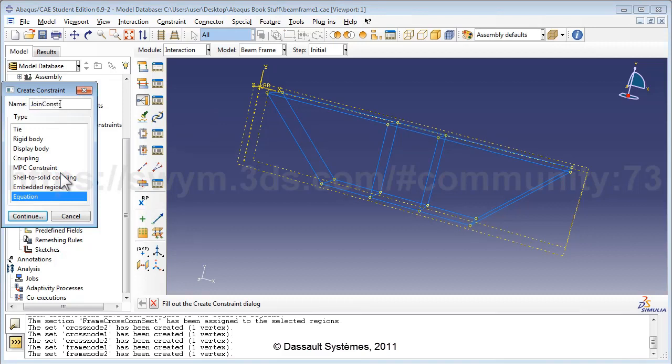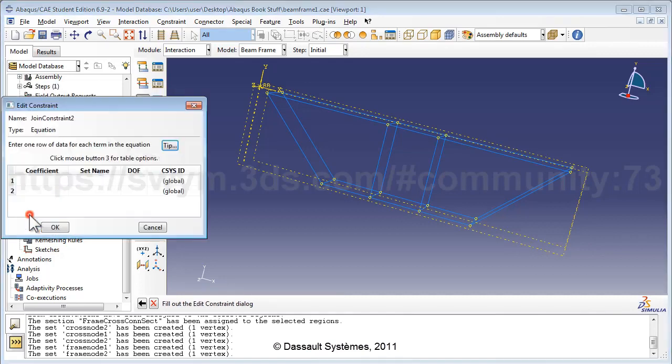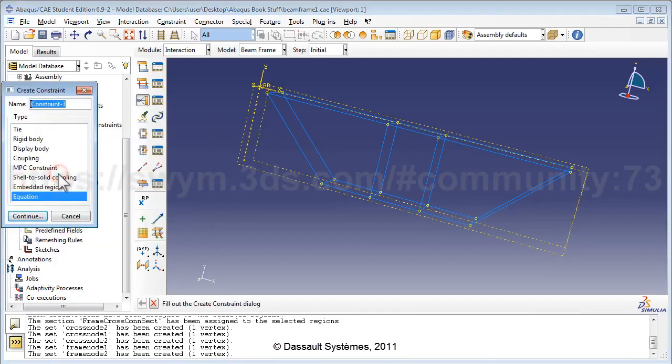We'll call it join constraint 2, and this time we'll set DOF to 2, indicating it's for the equation in the y direction. And then repeat the procedure for the z direction.